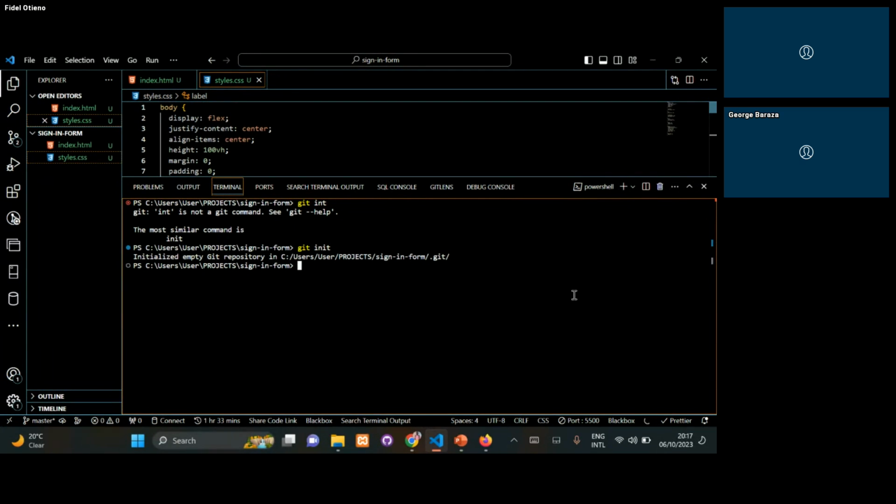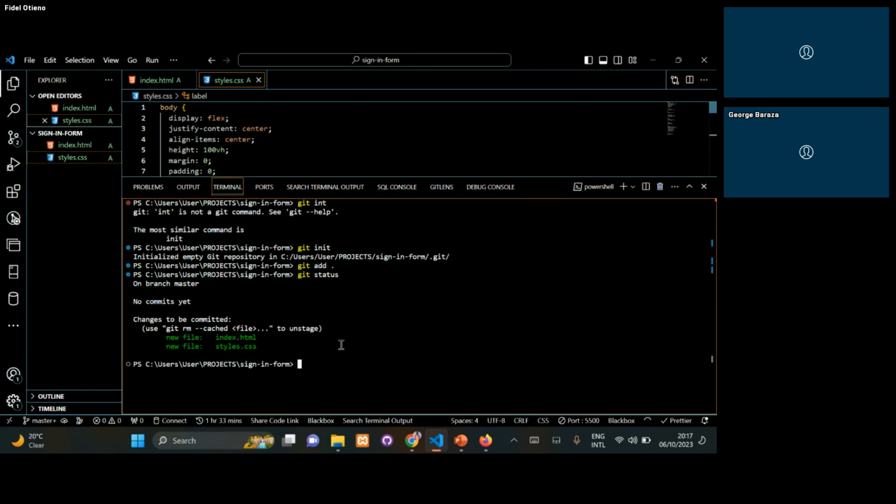So we're going to track all changes, everything that we've done in our project, and by that we're going to git add dot, and when we check our status, git status, we're going to find that these changes are to be committed. We have already tracked our changes, and now we have to commit them, to save them.